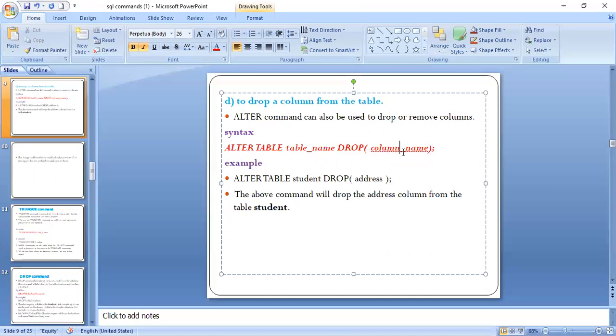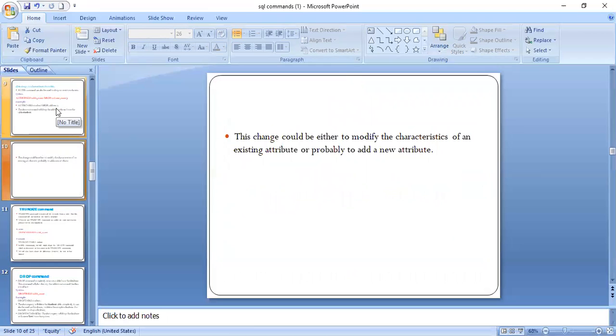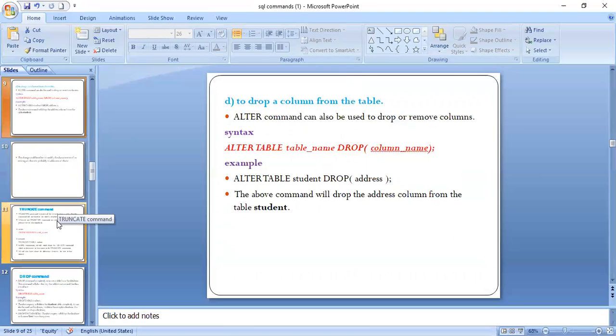So suppose the number of columns in the table is 5, by removing this particular column called address, it is changing to 4. In that case, you will be in no way associated with the data type, just because you wanted to delete that. Is that clear? This is the other use of the alter command. So the alter command is used to add a particular column, remove a column, as well as change the size of the column. All these things are done using the alter command.